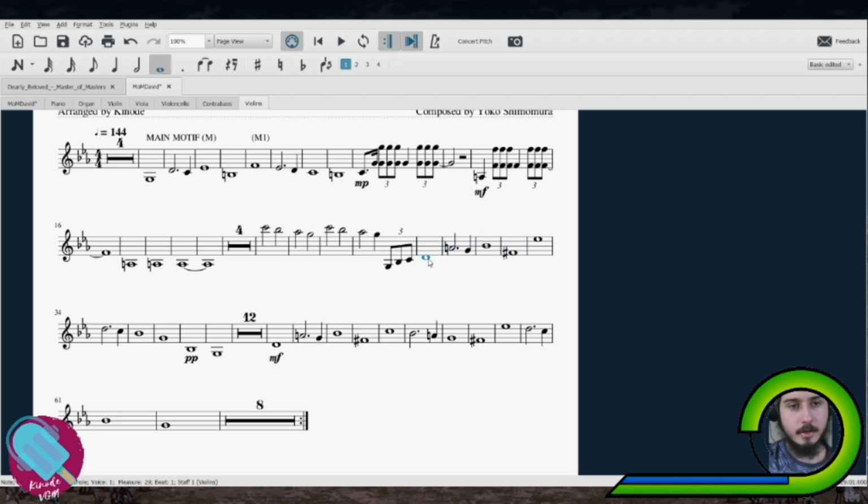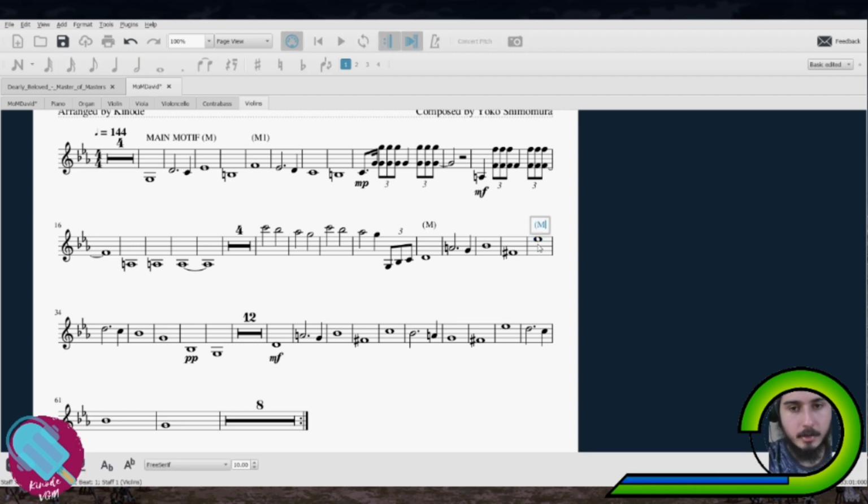So let's call this again M. But this part that starts right here with this note, it is completely different from the first variation that we hear in the beginning. It actually starts on a higher note. There's a bigger interval between these notes and this one, right? Even being in a different key doesn't justify this. This is a completely different musical idea overall. So I'm gonna call this right here M2. This is the second variation on this track.